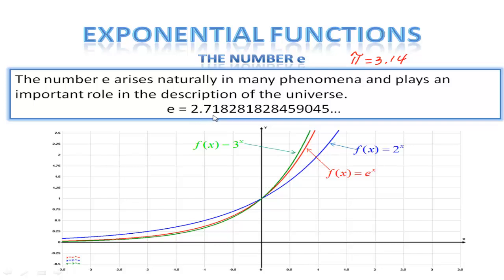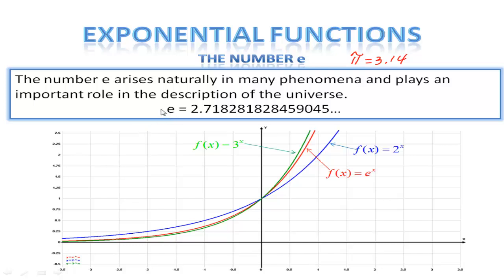E stands for 2.718281828, and so it never terminates, just like pi. This keeps going forever and ever, okay? And this number comes up a lot, and it's a more realistic model of how things grow exponentially. And it's just a constant, okay?